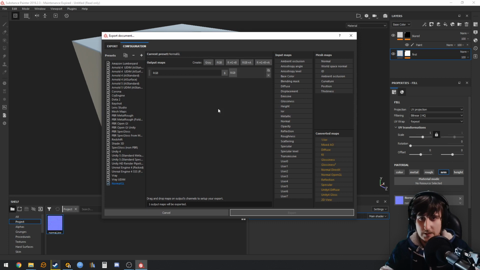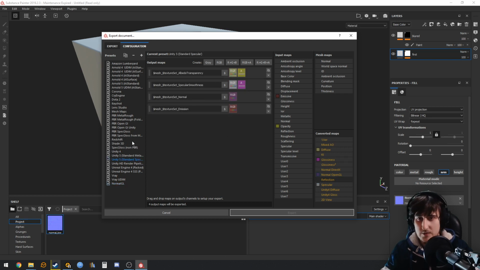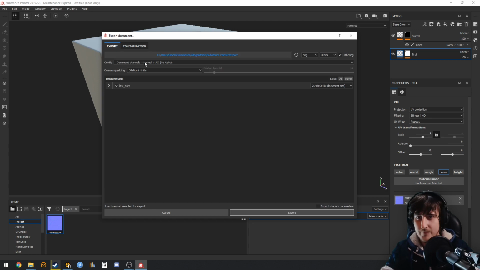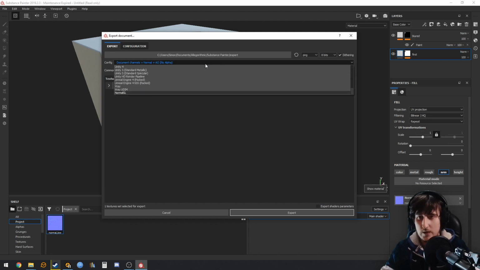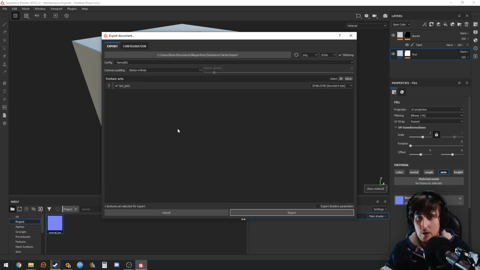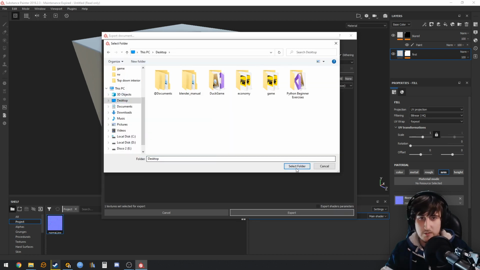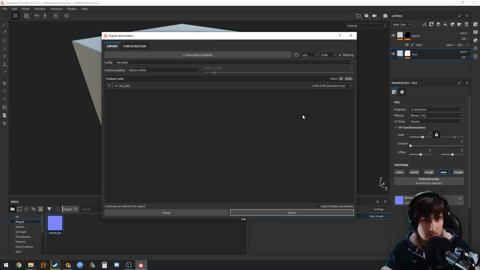We are going to create RGB, and here in converted maps we are going to drag OpenGL, the RGB channels, all of them. And I'm just going to copy this so I have my naming correctly. In export, we are going to select our preset, and we are going to export this right now on the desktop, doesn't matter.